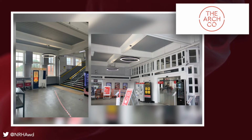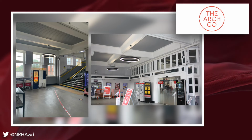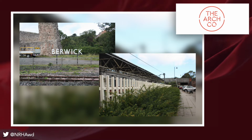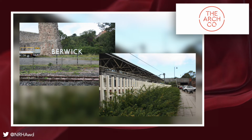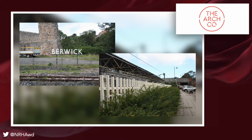The interiors, including the new lighting of the booking office and coffee shop, are contemporary and attractive, and they blend well with the restored original features. For 2020, Network Rail entered the replacement fencing installed on the east side between the station and the car park. This work has been carefully considered and executed, reflecting the fact that the fence structure was erected on top of a scheduled monument. Also worthy of note is the relocated and restored Berwick Lineside sign, which is now positioned in a much more visible location.